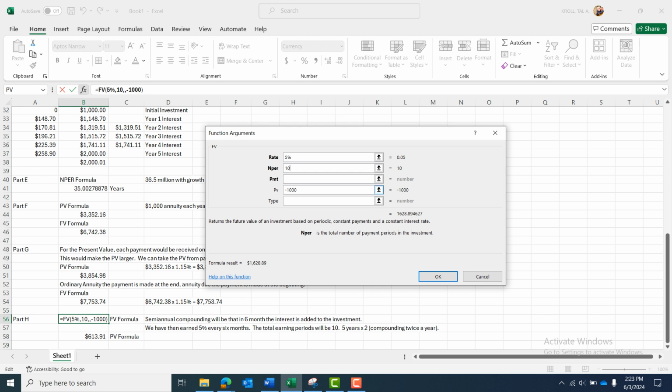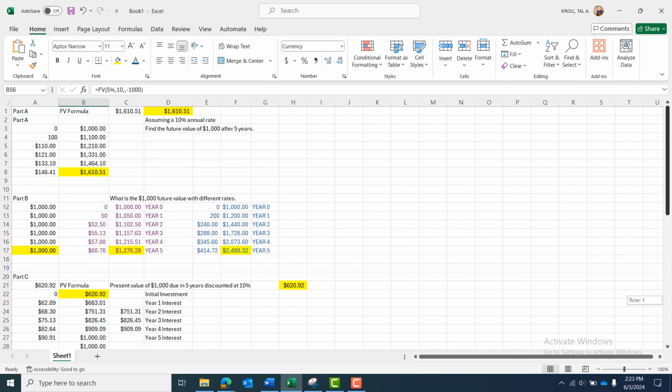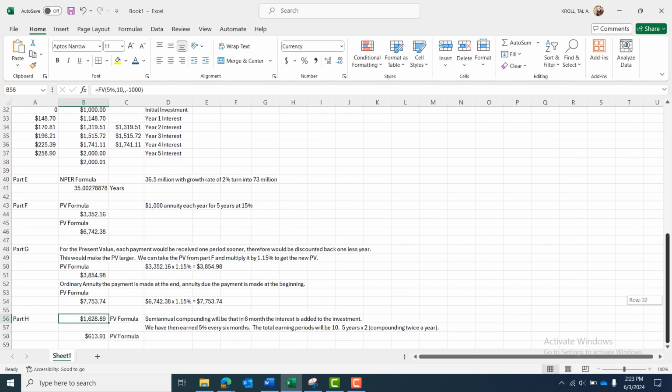And then the present value is still talking about investing $1,000. So what would that actually look like in the future? It says your answer is you would turn that into $1,628.89, which is comparable to the first answer, if you remember right, $1,610 at the very, very top. Only thing that we did was changed it to a semi-annual rate, so they're actually accruing interest faster every 6 months, and that's why this number in the future is larger.